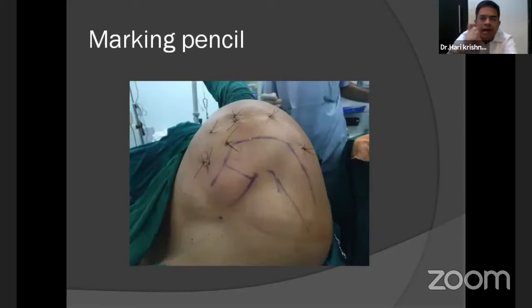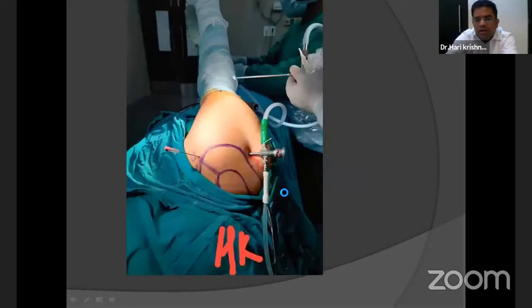As an armamentarium, I usually keep a pencil. The marking pencil is very important for the shoulder arthroscopic surgeon, because after the surgery, and even after the portal suturing, my marking is still there. It's very important for a starting arthroscopist or any shoulder surgeon, because I want to see which portal I'm going in and coming out of. I want to see the anterior superior portal or lateral portal, and the posterior portal. So marking is very important. And one more thing is a spinal needle. The commonly used one is the 18 gauge spinal needle, which we use to get inside the joint.